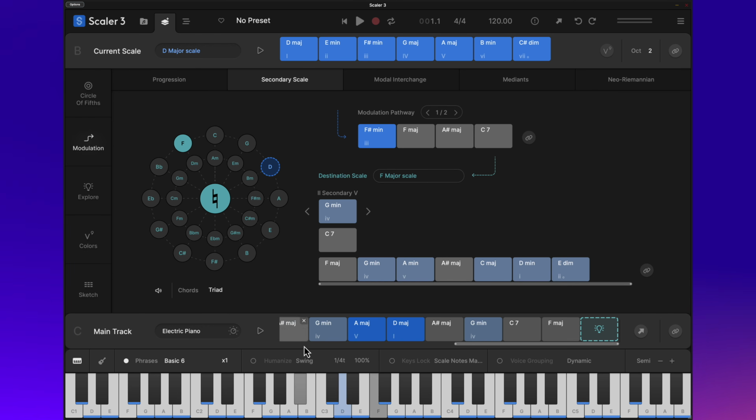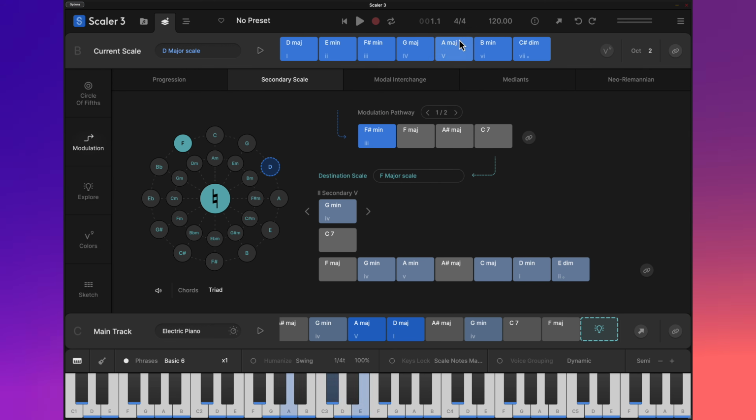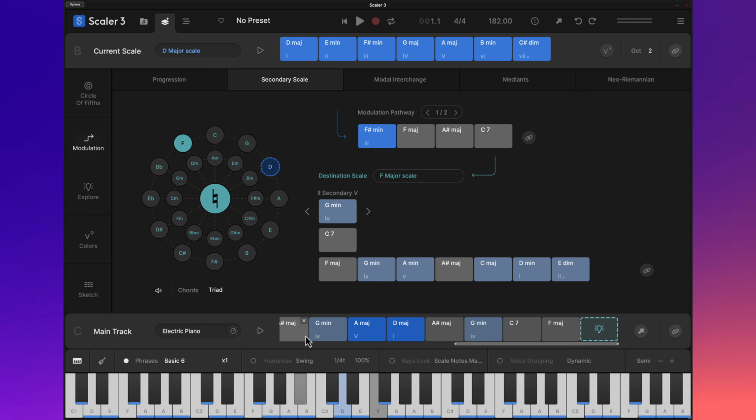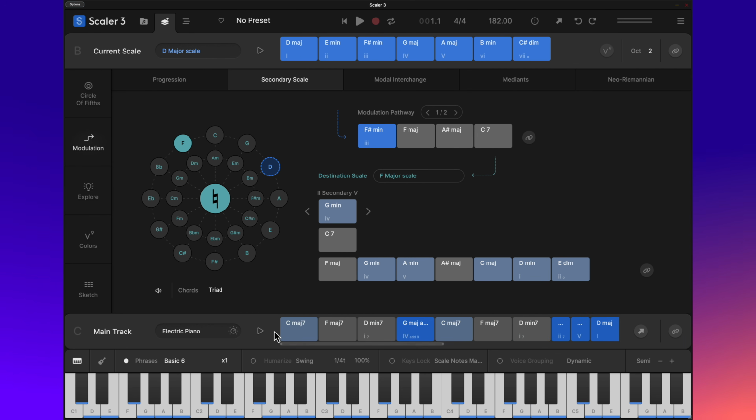And I think what we can do now is put our metronome up, and then we can listen to it. Let's listen to our progression now. Let me just bring it back to the start of that. And here we go.